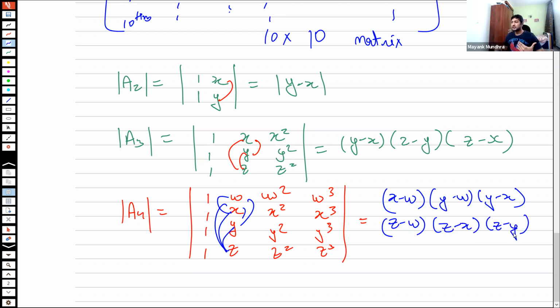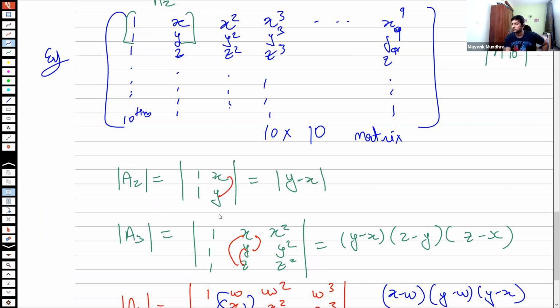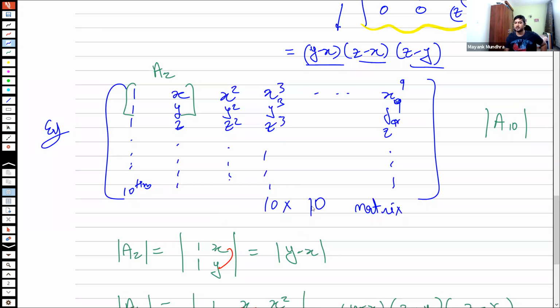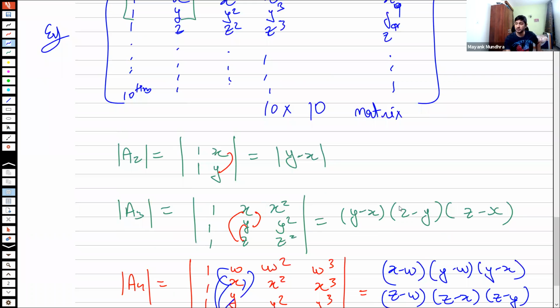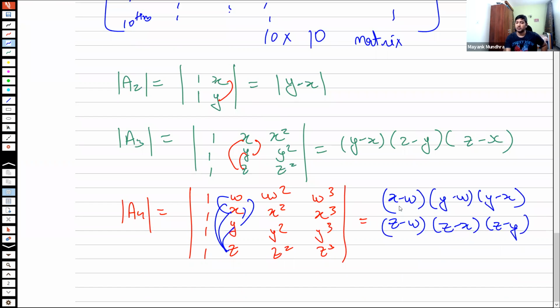So you can proceed in an inductive manner. You can inductively try doing such problems. Okay, so if you get a very complicated sort of problem like this, you can maybe use inductive logic. You can find some pattern in what's happening for A1, what's happening for A2, what's happening for A3, and then you can apply this logic for A10. Okay, so as you can see for A4, I have not even solved it. I've just given you this value. Now in exam, they can totally ask you A4. A4 is perfectly doable in exam.